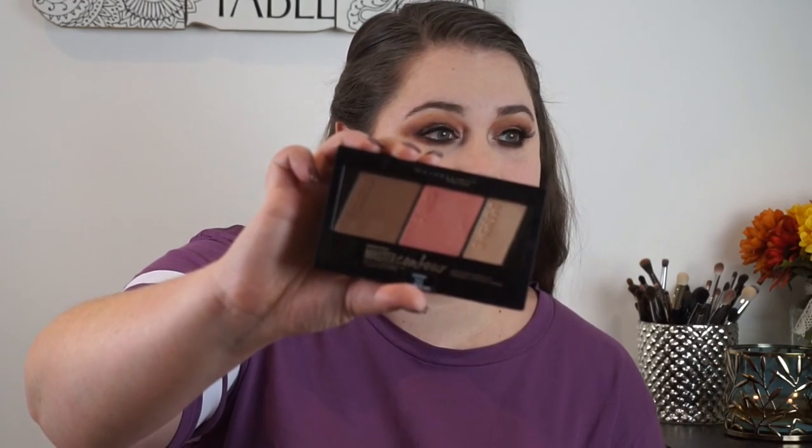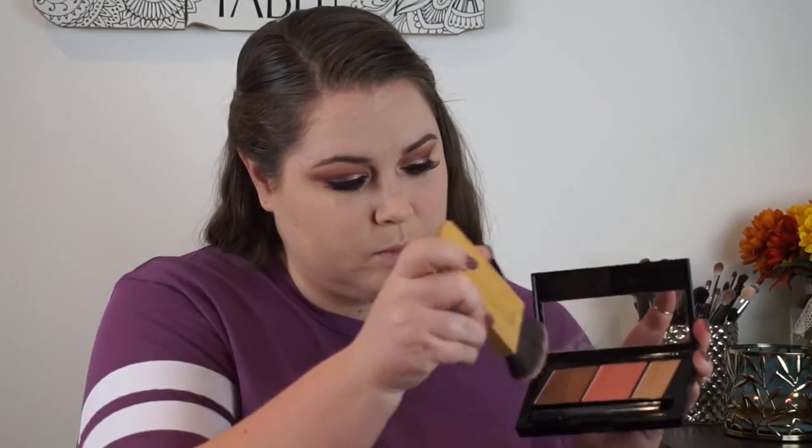Then I am taking this Urban Decay Velvet 24/7 eyeliner in the shade Lush, I believe, and putting that in my waterline to complete my eyes. Then moving on to the face, I am taking this new Maybelline contour palette with my Tarte paddle brush, and I'm going in to the bronzer shade. I got my palette in medium to dark, and I am just putting that on my cheeks to contour.